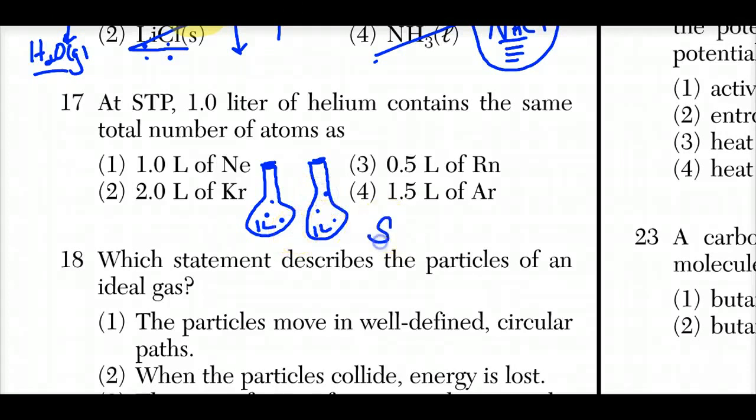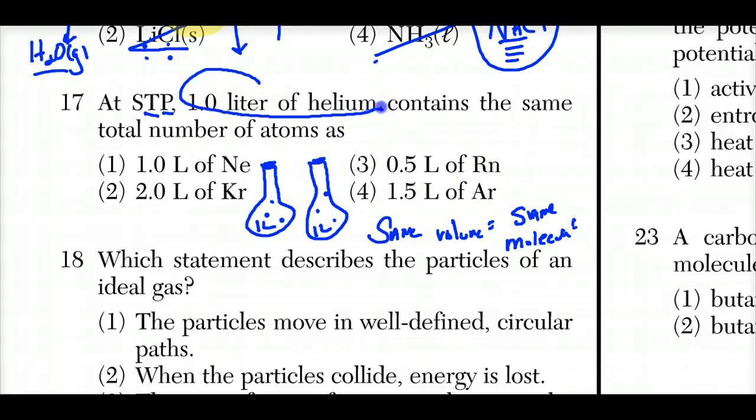Same volume equals the same number of seats in a theater. That was my analogy earlier in the year. So if you're under the same conditions of temperature and pressure, temperature is motion and pressure is particles hitting each other, there's only a certain number of positions that gases can take up under the same conditions. I call it seats in a theater, but same volume, same number of molecules. That's Avogadro's hypothesis. So if I've got a liter of helium, it contains the same number of atoms as 1 liter of neon. Now they didn't use molecules, so we had to be careful there.